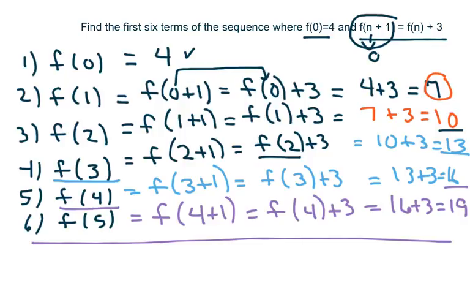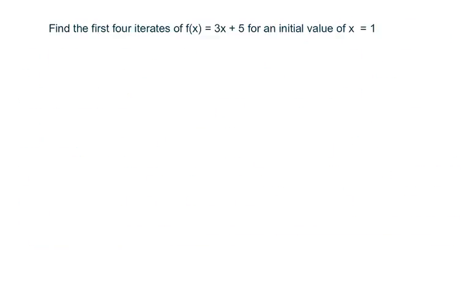So that's a recursive formula. You're using the initial term and the recursive equation. Okay, another special kind of recursive formula is called iteration. All right, so they give you a formula, and they give you an initial value. Now, the initial value really is x to the 0, and I left a little room there, and I can't write it. Whoops, sorry. Let me erase that. So let me just write it down here. X to the 0 equals 1. All right, so I didn't have room to write that.